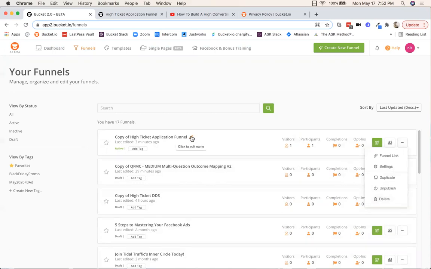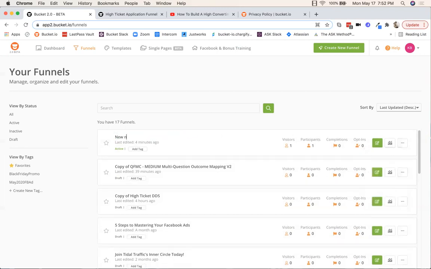If you need to change the name of the funnel, just click this little pencil here and type in a new name for the funnel. And it does help too, if you're using a lot of templates, you can see here, I've got a lot of "copy of." If you keep using our templates, it's just going to keep having the same name. So if you find a template that you really like, it's just going to say "copy of." So it's always important to go in here to keep everything organized, and so you don't go crazy trying to find the funnel that you're looking for. So just change that name out.